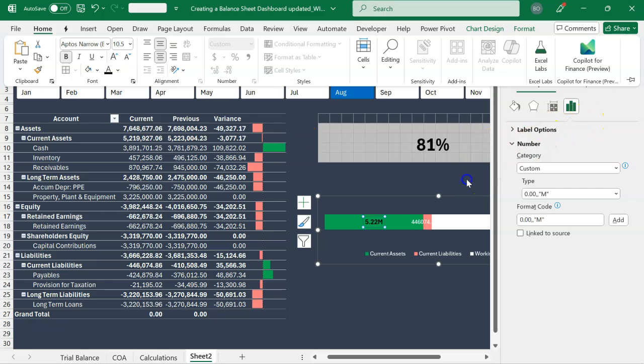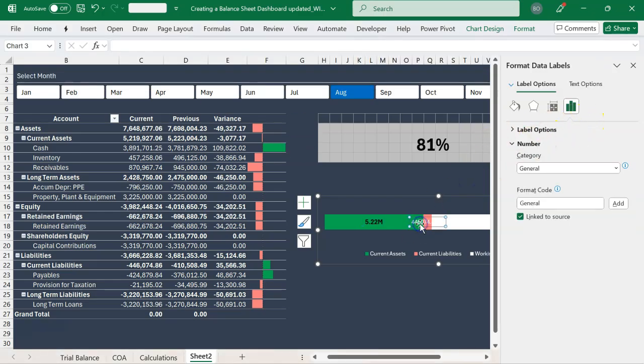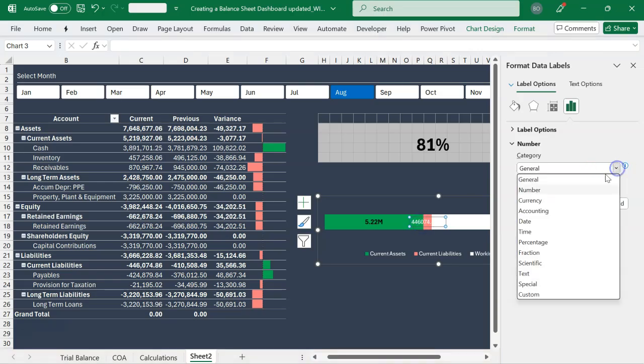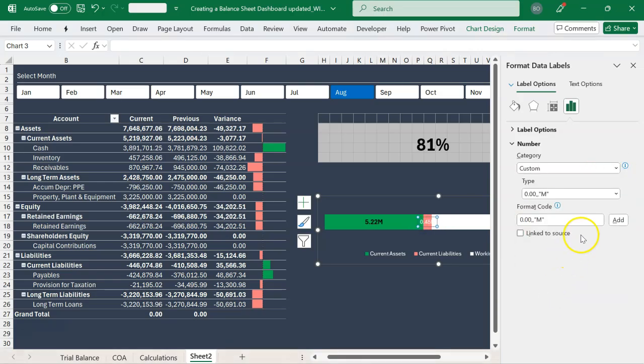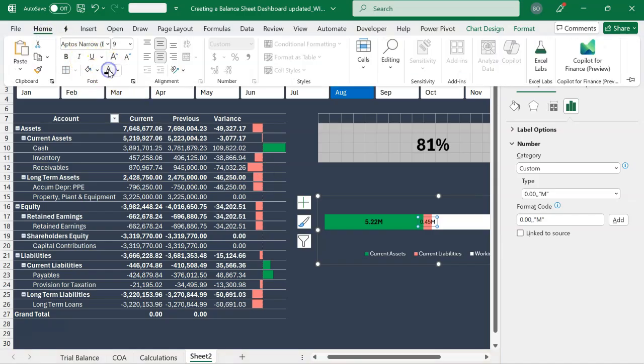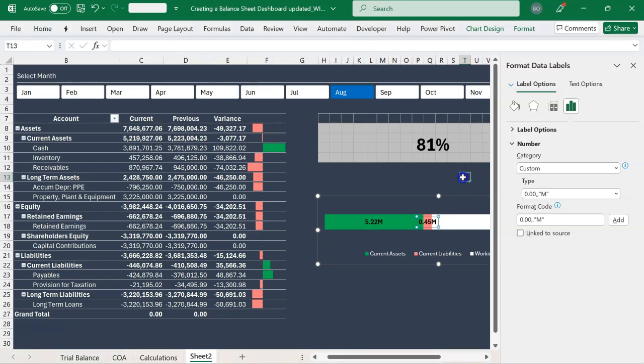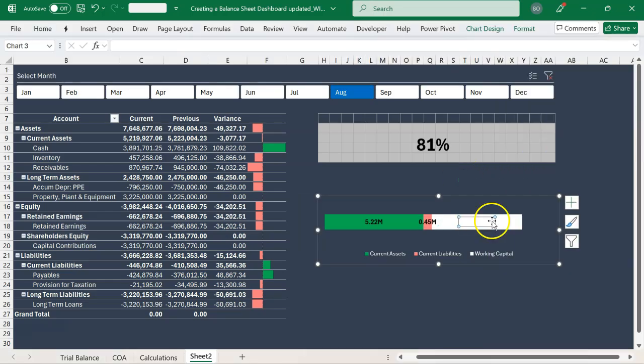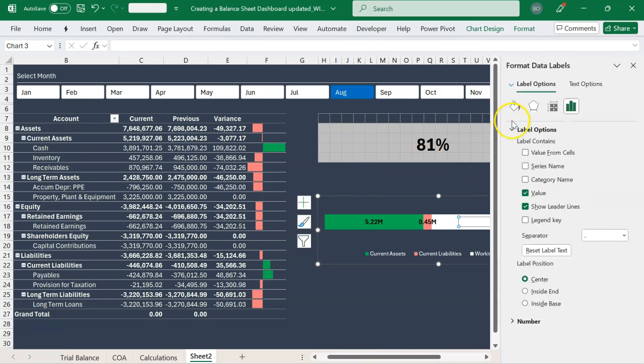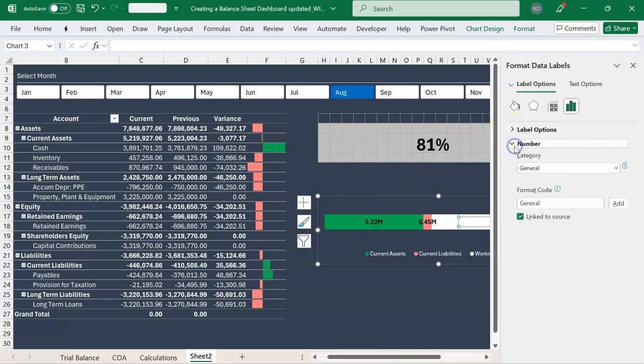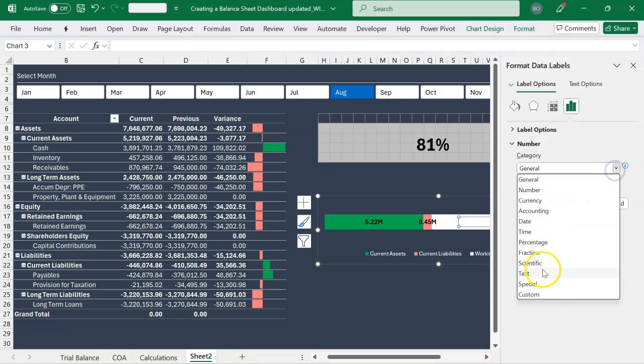We'll repeat the same process for this one. We'll come here, choose custom, and then make this black, bolden it, and then increase the font for this. Then finally, we'll do the same for our working capital, which is hidden as a white font here. So I'll press Ctrl 1, come here, then set this to the custom.